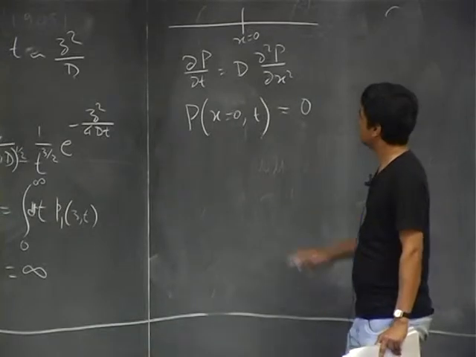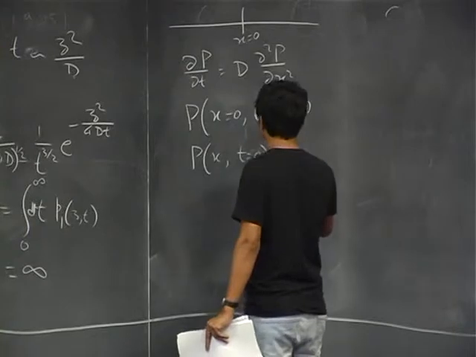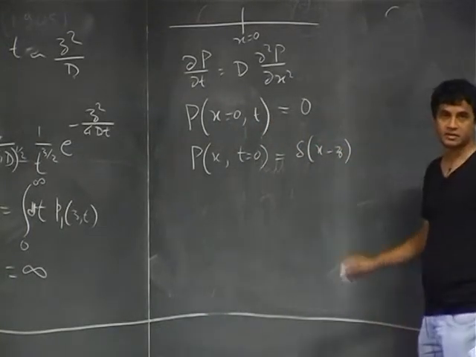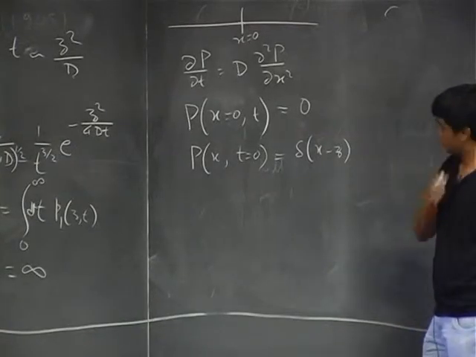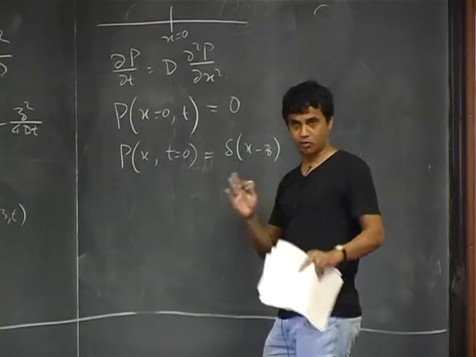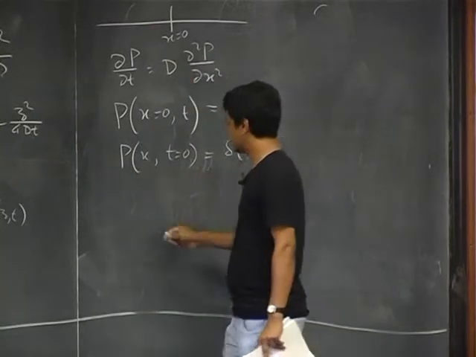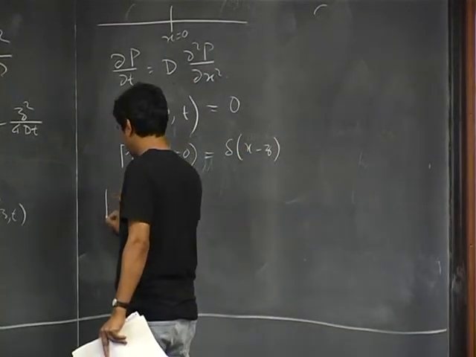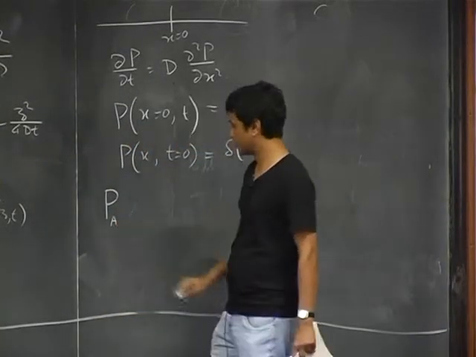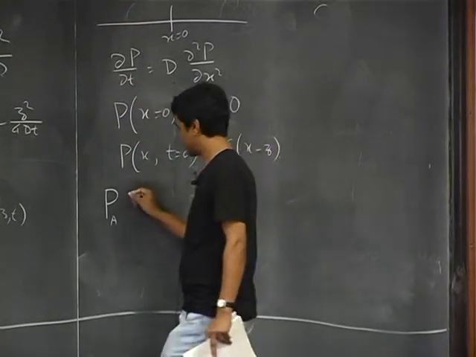Okay, and the initial condition is of course p of x at t equal to 0 is, right. This is the initial condition. So earlier we solved it on the free line where there are no boundaries, and we got some answer. And now with a boundary, you can easily convince yourself that this is the correct solution. Okay, so I will put a here for absorbing boundary conditions. So this is the solution of this equation with these boundary conditions.